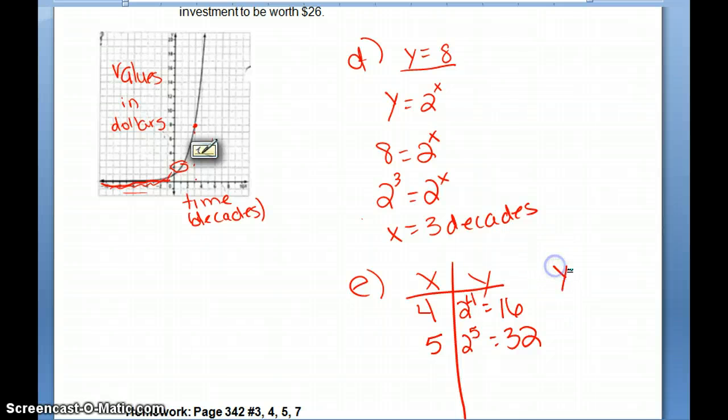So here we're looking for y is equal to 26. So now we might have to start going into some decimals, and this one you're definitely going to have to use your calculator for, unless you guys can do this by hand, but dealing with decimals, yikes, that's crazy. Let's just use our calculators for that one. So next we can try 4.5. We'll go in the middle, see where it takes us, and from there we can either go up or down. So when we put 2 to the power of 4.5, that is equal to 22.6. So put that into your calculators. You guys should find that it rounds off to about 22.6. So obviously from there we need to go up. So it's got to be between 4.5 and 5.